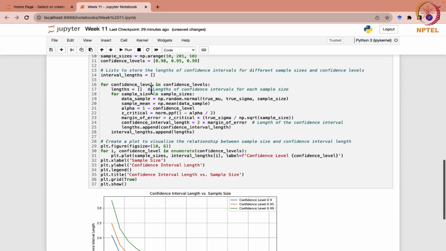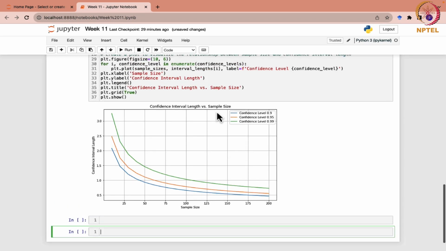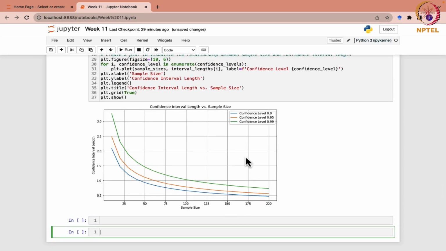After this, if I run it, what I'm getting is this. You can see that as the sample size varies, your confidence interval length also varies. For confidence level 0.99, which is green in color, it starts from 3 over here and decreases up till 1 as you increase the sample size.